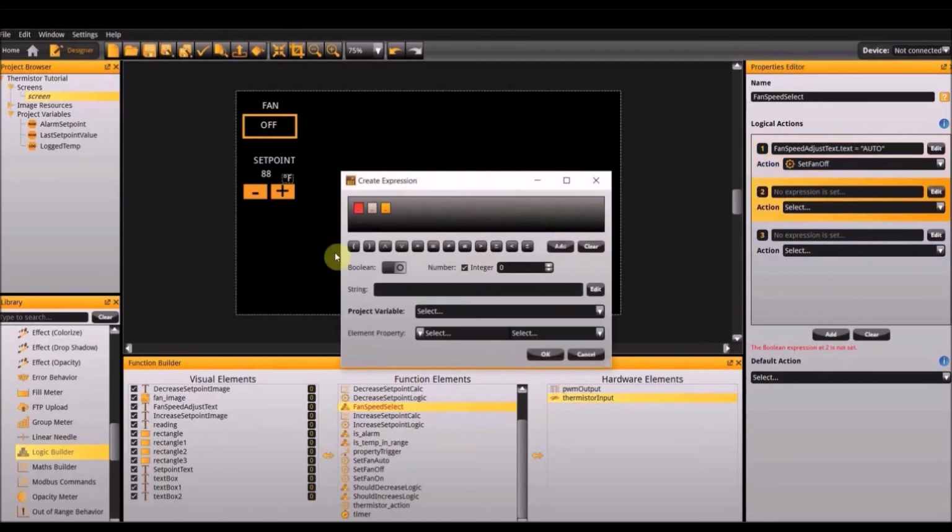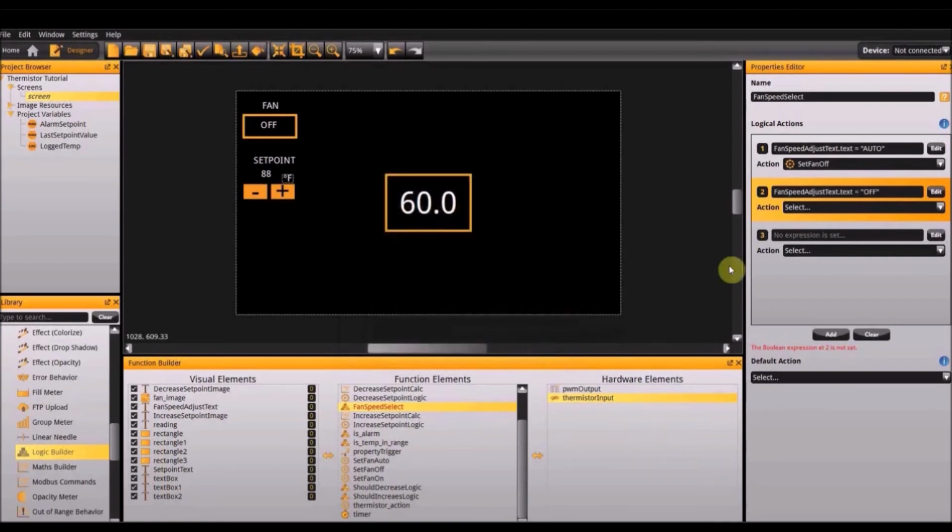Make the next have 3 values again and make it fan speed adjust text dot text and this should be again equal to off. Make its corresponding action set fan on.